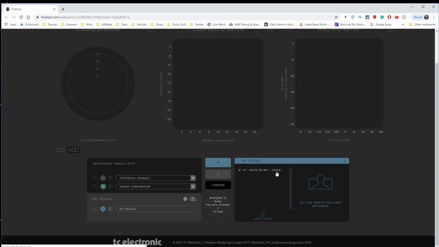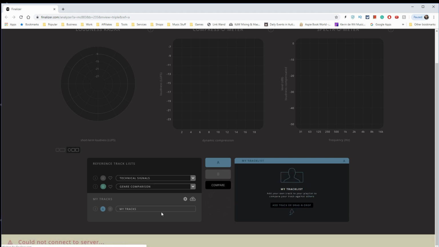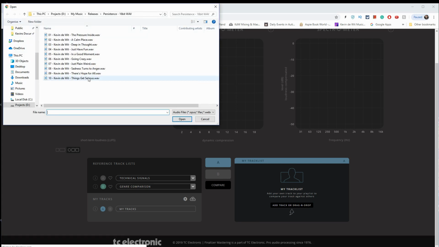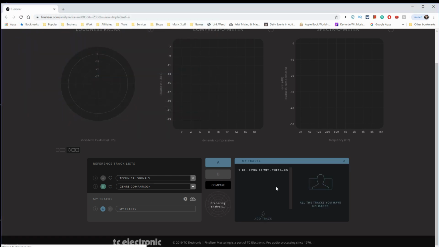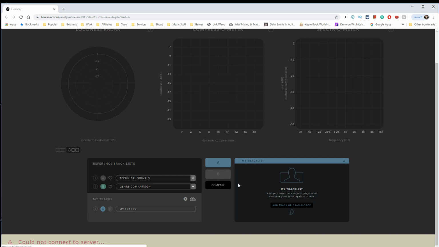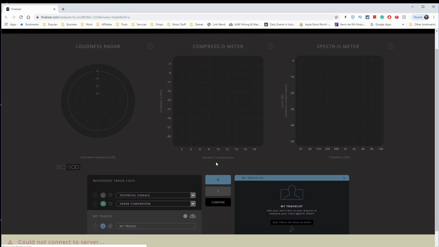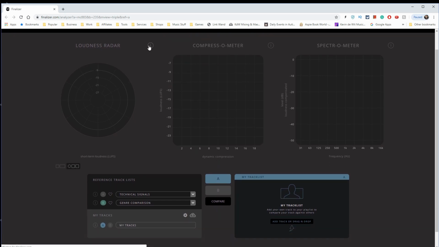Okay. So let's try a 16-bit WAV file. Now, and that might be perfectly... Okay. Could not connect to the server. I think they've got some serious problems here. Yeah, okay. All right, I'm going to give up, guys. I'm not impressed. It's not usable. It's too buggy and too slow, and there's something seriously wrong with this. So I'm going to give up because, for one, it's not something I'm going to use.